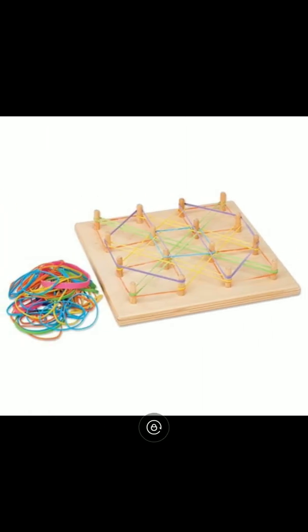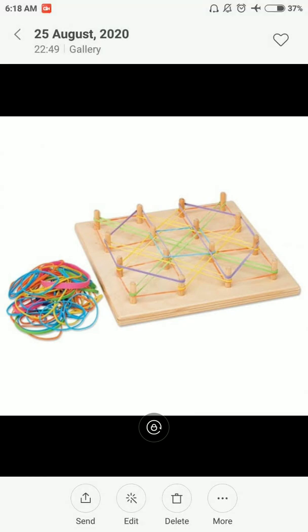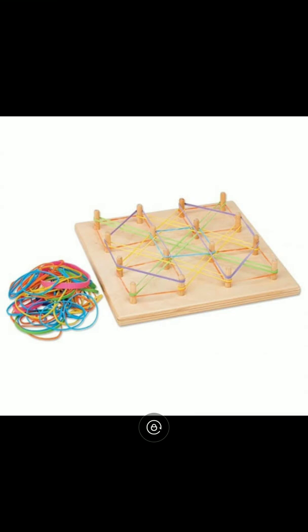Firstly, for this activity, you need a cork board, pins, and rubber bands. Students, you have to fix the pins on the cork board one by one. And after that, fix the rubber band in the shape of star. Students, if you do not have cork board, then you can also use cardboard, softboard, anyone.